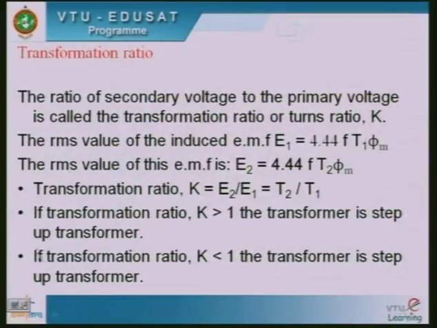Now, if the transformation ratio K is less than 1, I call the transformer a step down transformer. I am sorry, here both are written as step up, this should be step down. While copying and pasting I made a mistake. It is a step down transformer because K is less than 1, so my secondary voltage will be lesser than the primary voltage. Such transformers we use at the receiving end, where the transmission voltage level, from 440 or 230 or from 33 or whatever, is stepped down to the distribution level. Therefore, I call it a step down transformer.